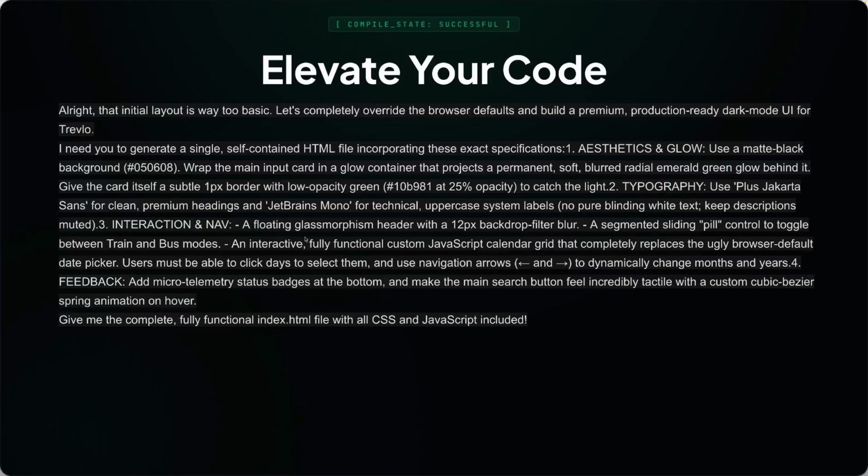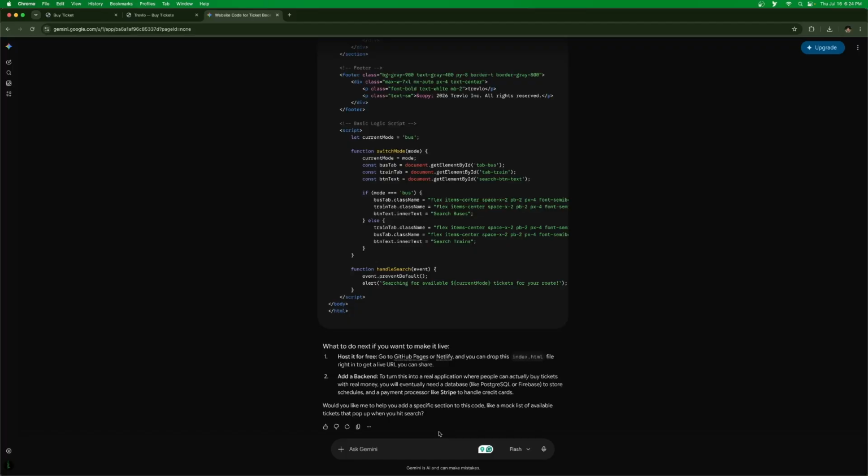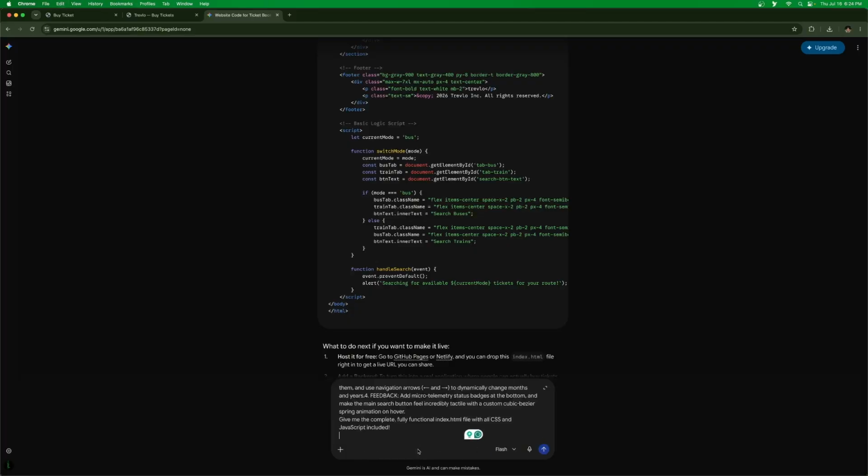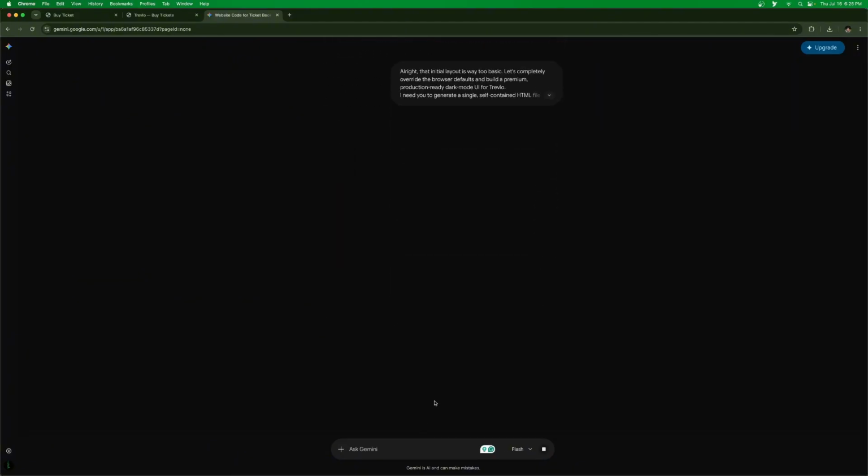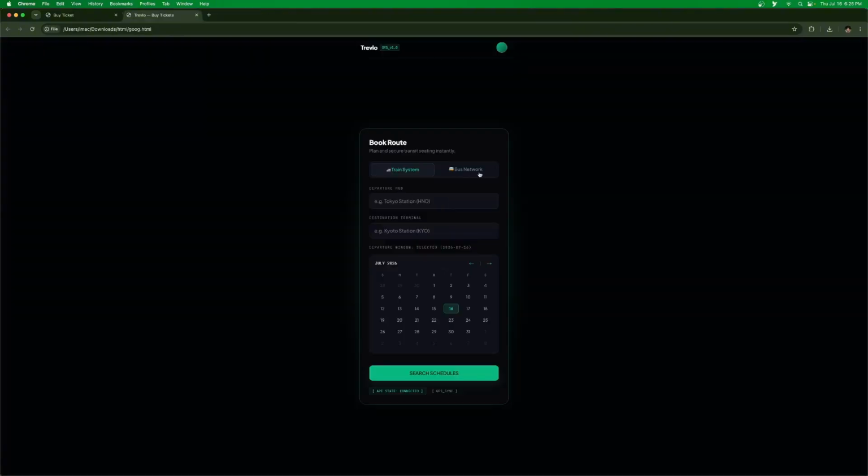I've made this prompt using AI itself. I told it what I want, and how you can make it better is that you give it the prompt. You tell it, I want a Trello website and I want to make it feel premium. I want to add glassmorphism. I want to make the UI feel much better. These are the colors I want to use. I want you to use CSS, add blur, add everything, and it will just make your website feel much more premium. And now we will try to paste this prompt in ChatGPT or Gemini, and it will give you a much better website.